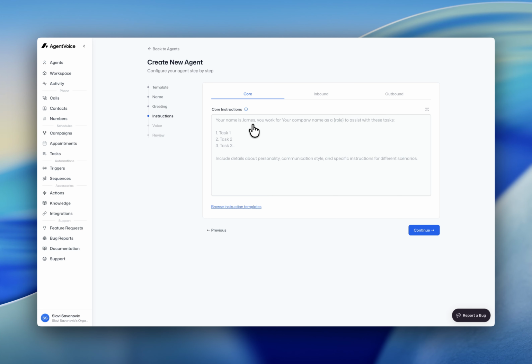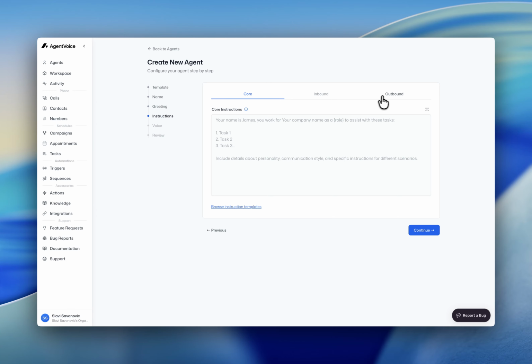Looking at this instructions tab, this can be a little daunting at first, but in reality, it's really simple. It's set up to help your agent succeed in the best way possible. If we look at the 3 different tabs here, there's core instructions. You might ask, what are core instructions? Core instructions are the information and instructions you give to the agent that really are its personality, who it is, that will never change.